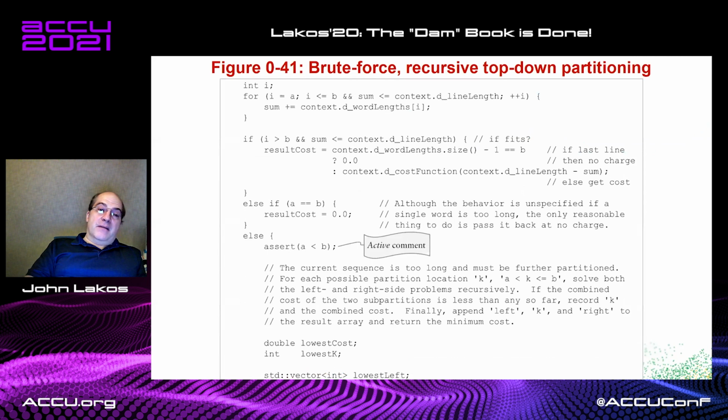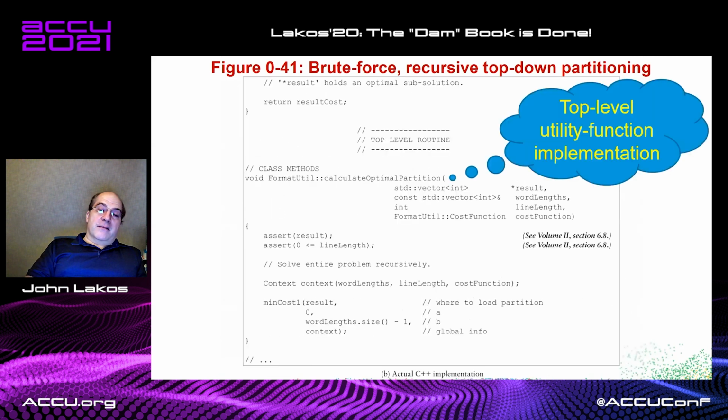And then finally, we get to the top level method. And the top level method is really simple, as you would expect. All it does is take the interface that we present to the client, set up the initial call and call it. So here what we're doing is we're calling the recursive function that takes a subrange, and we're calling it with the endpoints of the range. That's really all there is. Now, again, this is detail. It's not important. It's here for sort of proof that it exists, and it's in the book.